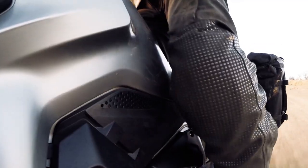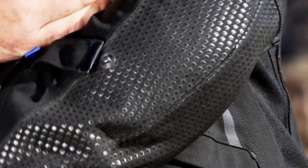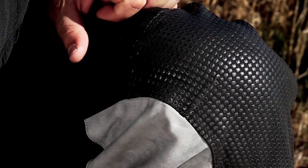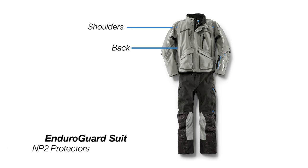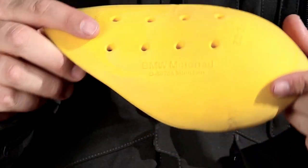Another exciting feature on the suit is the new Seraspace High Performance Ceramic Polymer — a first in motorcycle suits. Seraspace has made a name for itself in military and industrial applications. The Seraspace armor is adhered to the suit at the arms and knees, which are usually the first things to touch the ground in a tip-over. The ceramic resin is nearly as hard as diamonds, making it incredibly heat and abrasion resistant. The Seraspace armor is used in conjunction with Dynatec abrasion-resistant material and MP2 protectors on the shoulders, back, forearms, hips, and knees. The MP2 protectors react with body heat to stay flexible and comfortable, but become instantly rigid in the event of an impact. This combination makes for one of the most comfortable and protective suits BMW has ever designed.